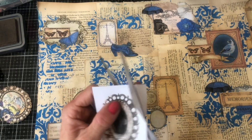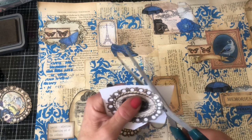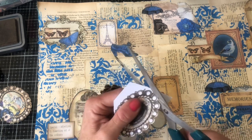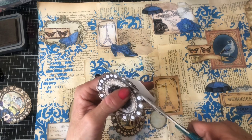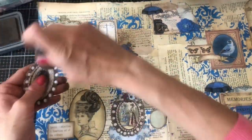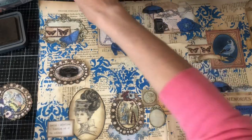Just going to cut this piece out and just see. This piece, I'm feeling like this might get lost on the page, if you see what I mean. It might not really be quite bright and vibrant enough, but let's have a look. Okie dokie, nearly done. Right, I will ink that up and we'll see then how it looks, because it may just be that it blends in way too much and isn't particularly visible. Oh, it looks all right, actually. Yeah, looks better than I thought it would.